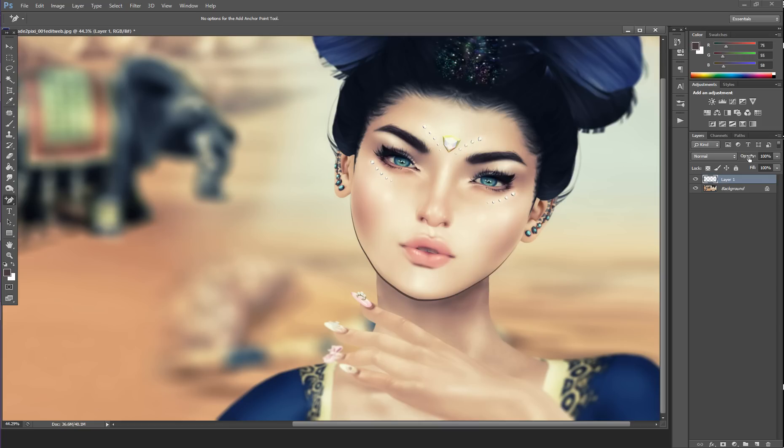So I can change my opacity — I can make it lighter, barely present, or all the way dark. Whatever I want to do with it, I can play around with it. And if you find that you don't like the way your line looks, you may just want to change your brush and then you'll have a different look. Maybe I want to use something a little bit softer, but the concept is there. And since I chose the simulate pressure option, it made the edges look nice and fine.